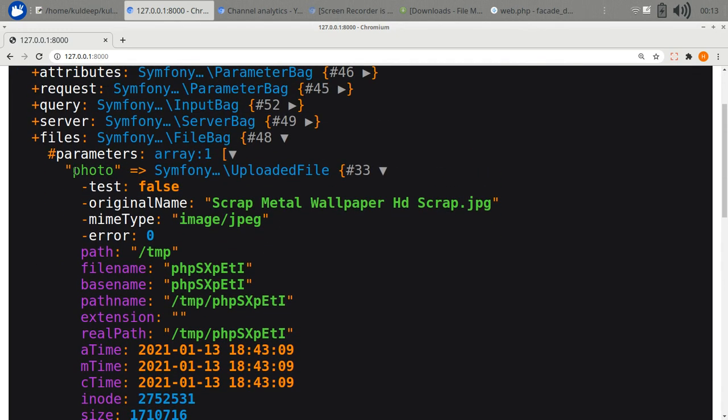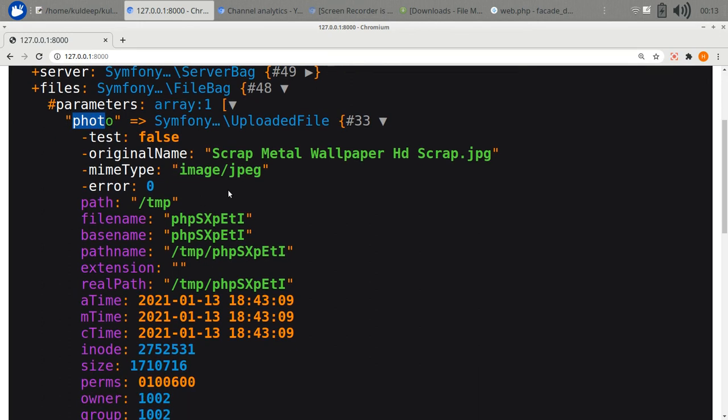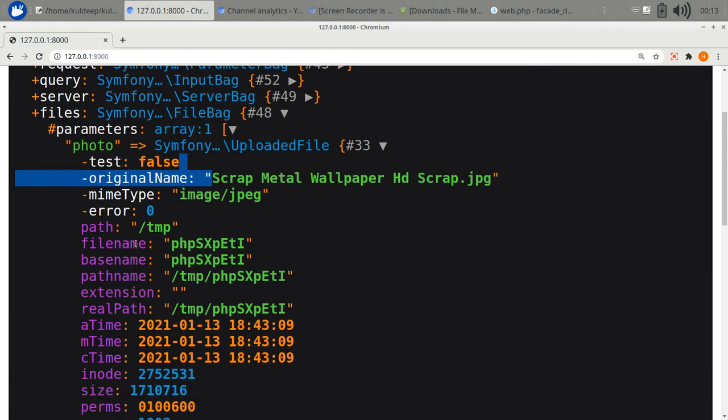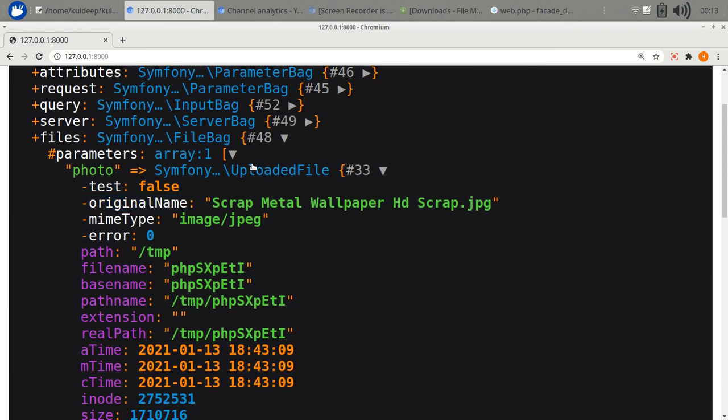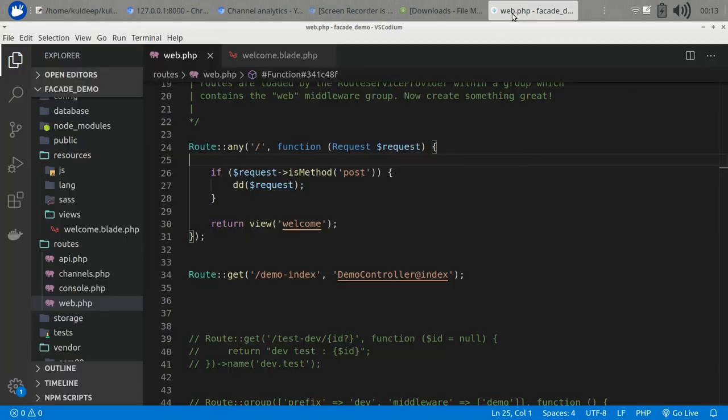Because we have the named field photo, it returns the object with the photo name, and it has all the properties like extension, original name, MIME type, etc. You need to see this is the uploaded file object. You can't access this property directly. You have to use the functions of this class only. So let's see it with the example.